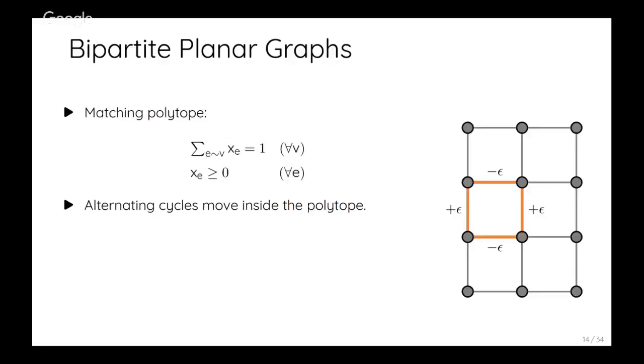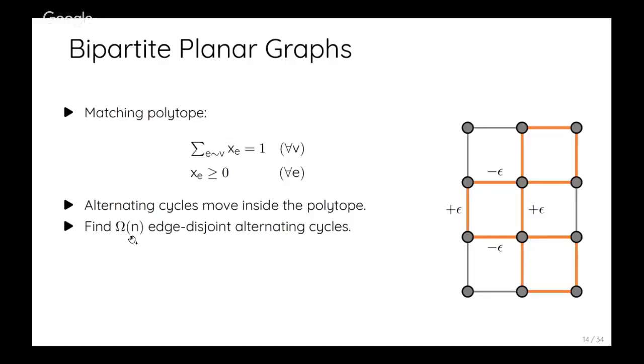So this way, you can reduce the dimension of the face that you're at by one. But if you do this naively, this can take polynomially many steps. So the way you parallelize this is you find many disjoint cycles. Let's say in this picture we have three cycles. They are all edge disjoint. And then on each one of them, you can do this operation in parallel.